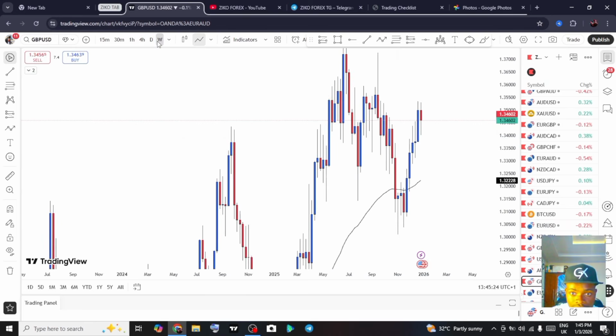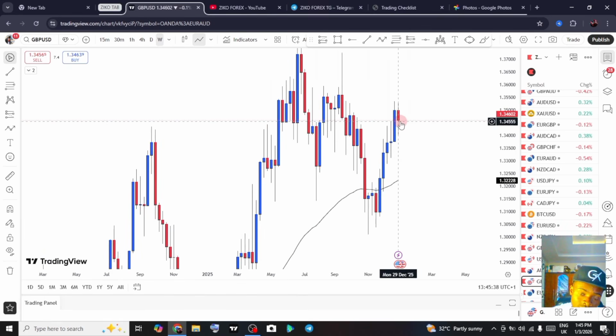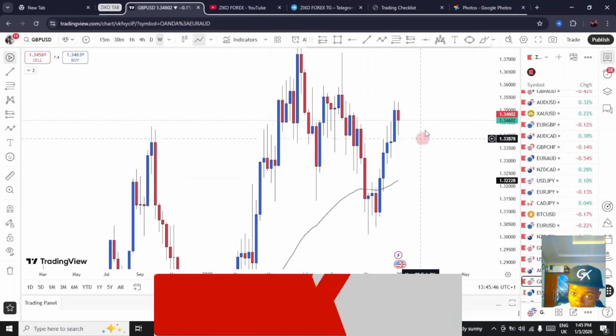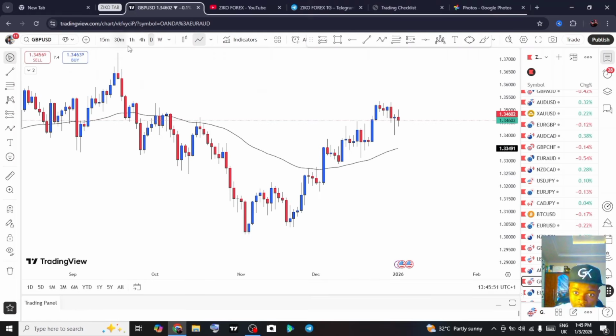Okay, so weekly time frame is what? Well, if you read this market structure, you can clearly see that this right here is the higher high and this is the higher low, which means that this market is bullish. But this right here, market is actually at the higher high. We expect a lower high to continue buying on the weekly, right? So it's very possible that market could actually sell to somewhere around here before it continue buying. It's very possible, but it doesn't mean it will always happen, right? So if that is possible, it means that we need a break below this low on a daily to actually sell to somewhere around here, which it will also be a tight risk reward ratio, right?